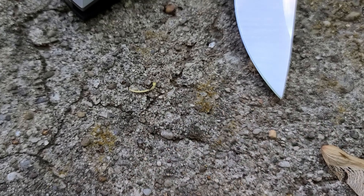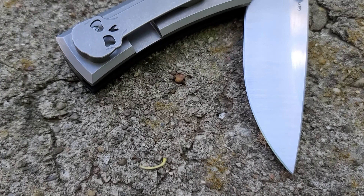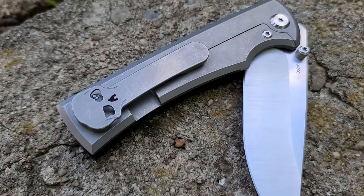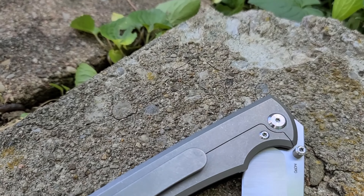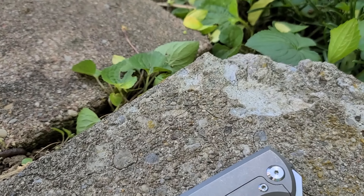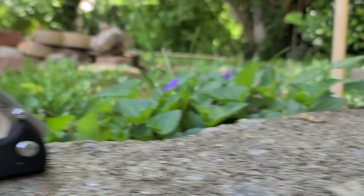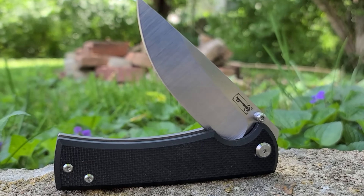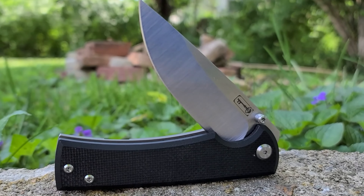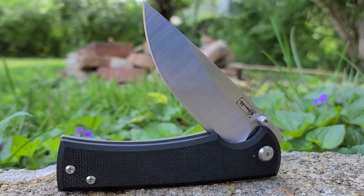Thankfully, we've got very minimal hardware — just three screws on either side holding it all together. On the lock bar side, we've got this nicely done stonewashed titanium with that ever-present titanium skull clip, and on the show side, you get this heavily textured black G10 scale. From both sides, the profile is just as clean as a whistle. And there is little to no jimping to speak of at all on this knife, and we'll discuss that in the ergos later on.